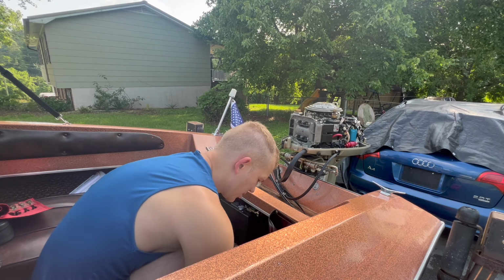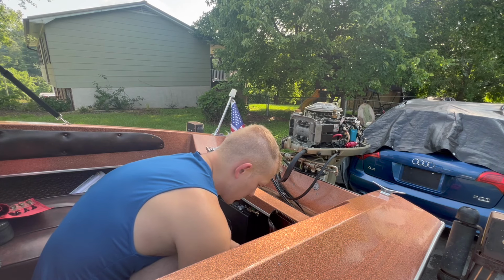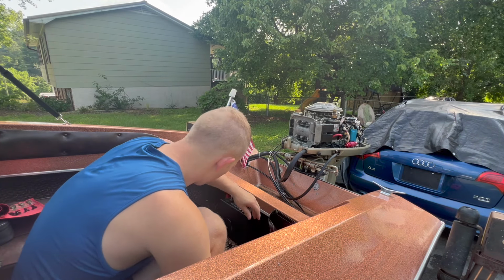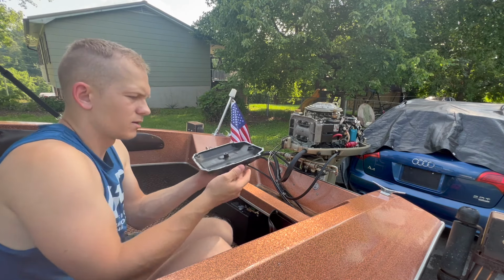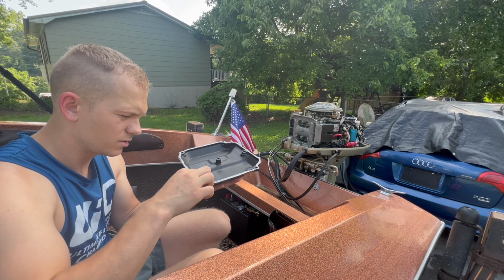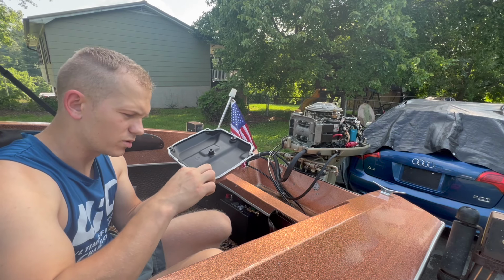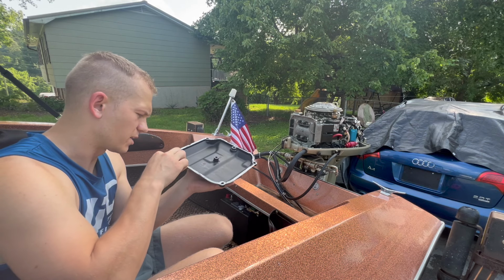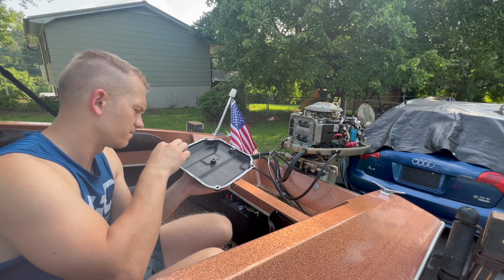Let me clean this off so we can use it later again, of course. And like I said, do a perimeter all the way around the bolt areas. Definitely want to get it in there because it can leak there, I promise you that.